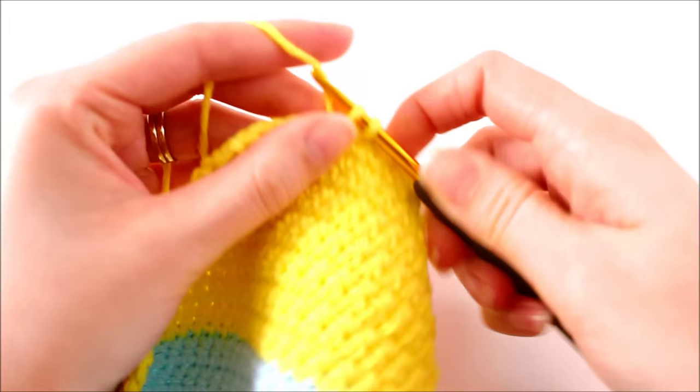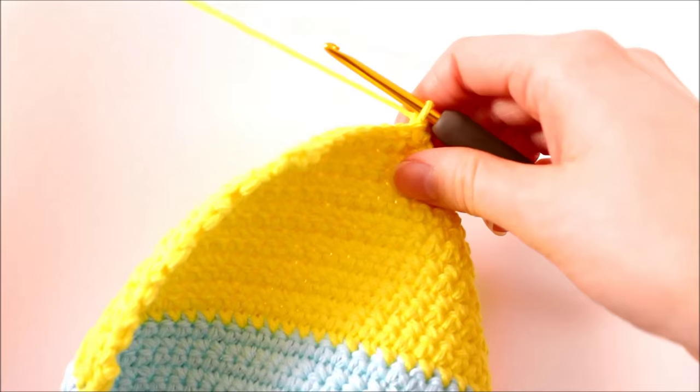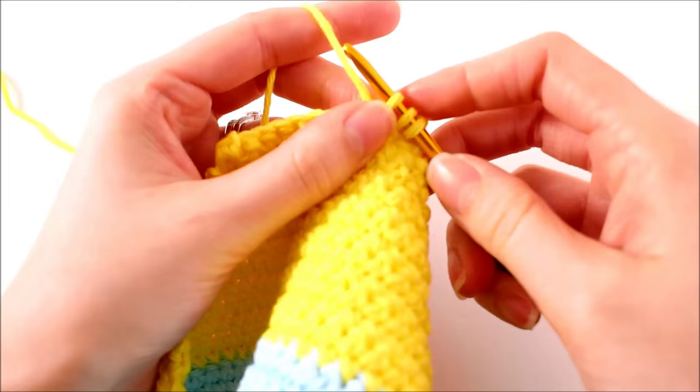So I just finished working up row 32. I'm going to start on row 33. Again, this is a decreasing row, as well as 34 and 35. So go ahead and finish up those last few rows, and you should end up with just three stitches remaining for row 36.